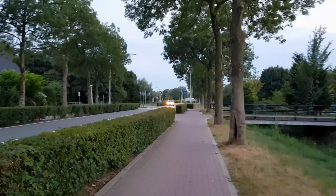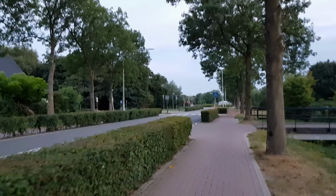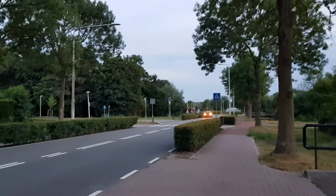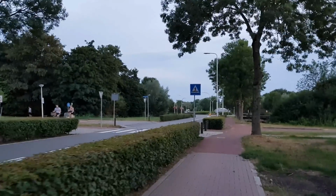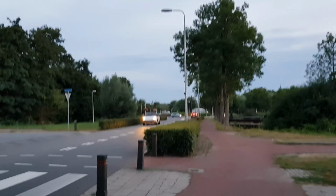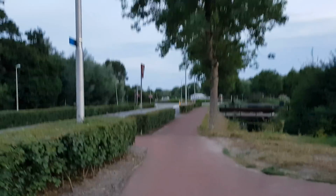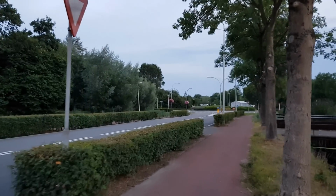I would love to have a glimpse of that eclipsed moon, but it looks like that's not going to happen. So maybe later tonight there is a spot close to our home, a 10-minute drive, where you have a great view on the great cathedral of Dordrecht. Then you can walk across along the river, and on the other side of the river there is this cathedral, and the eclipsed moon will be close to that church. So that would be a magical view tonight.